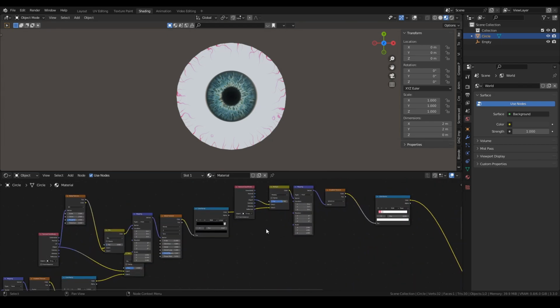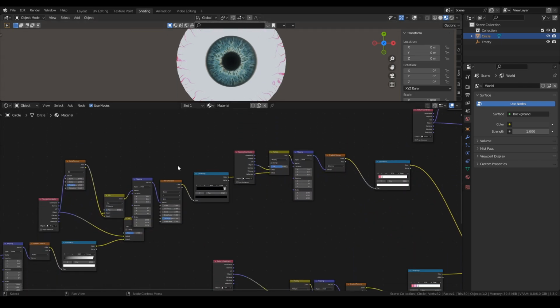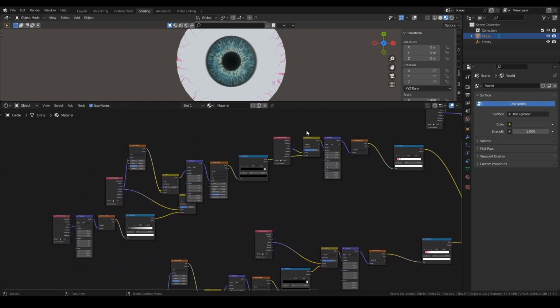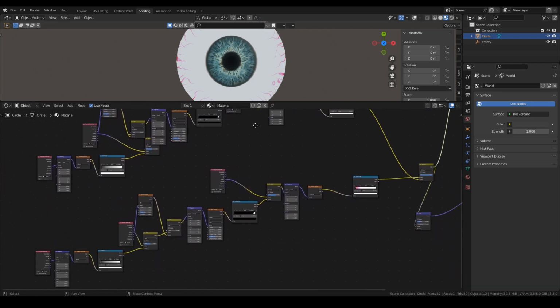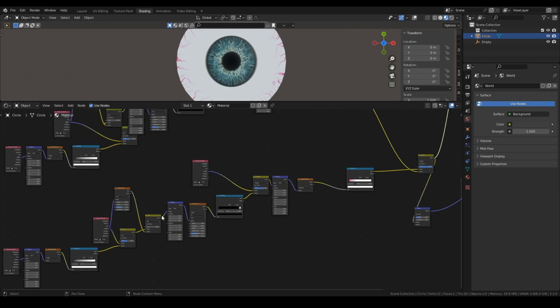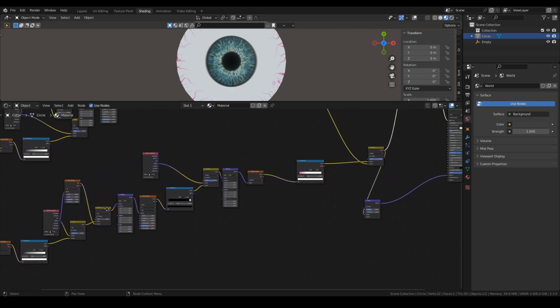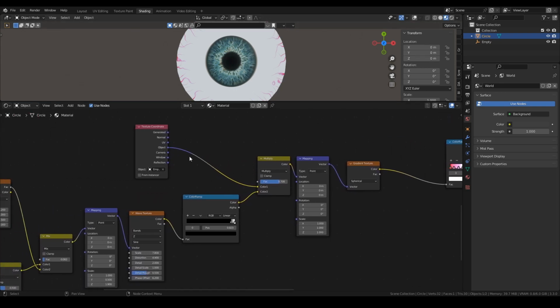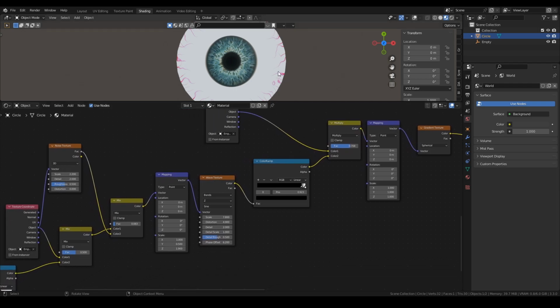But if you want to slow it down, and if you want to pause the video here and have a look, yeah, this is one set of veins. This is another set of sort of smaller veins. So let me just show you how that works. So we've got a gradient texture, which is to stop them coming to the center. And again, that's using the same object. And basically, they're created by a wave texture.